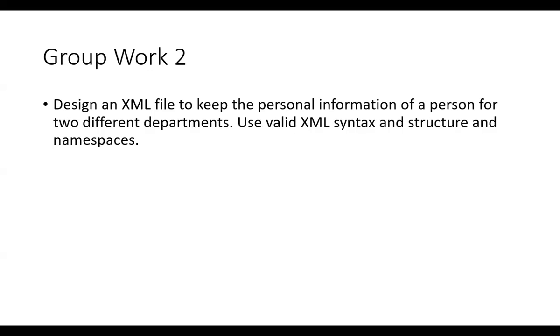Right. Next, group work. So I think you have worked out the personal information previously. And let's think about personal information from two different departments, right? Now what might happen, for example, if you compare your answer with your friend's answer, and you are thinking of putting these two documents in the same place, that will create confusion. So to resolve this, we have to use namespaces.